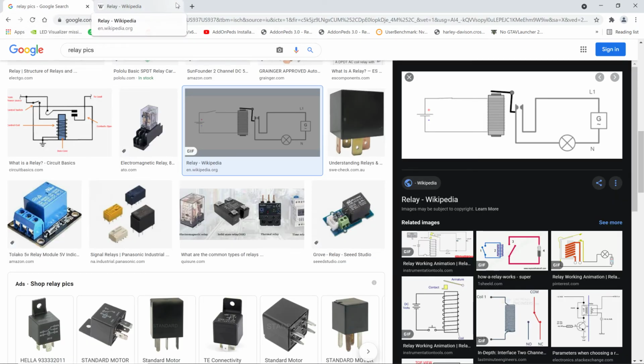All right, we'll get rid of this one. But anyway, this one over here, this is a good one. If you look at the top right hand where my mouse is, way over here, look what it's showing us. On this one, for what a coil does, it shows the coil and it shows north and south. And if you look at the video, it's actually showing the relay working.